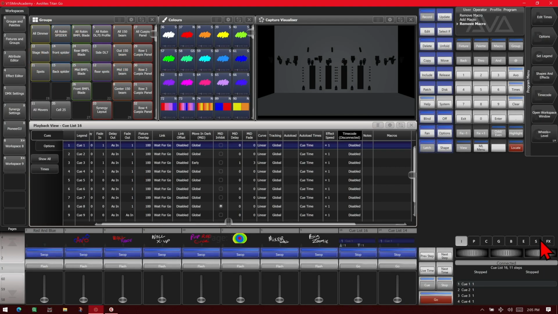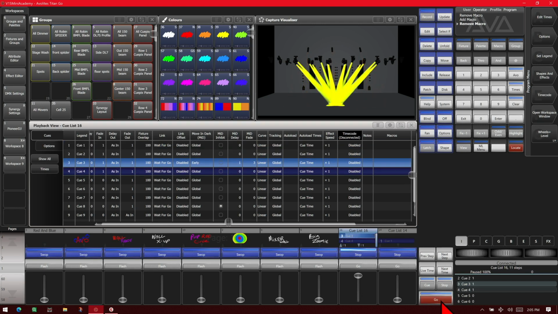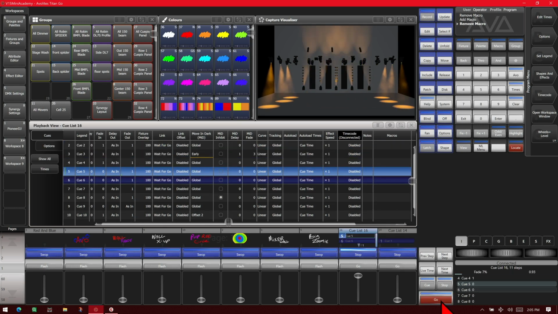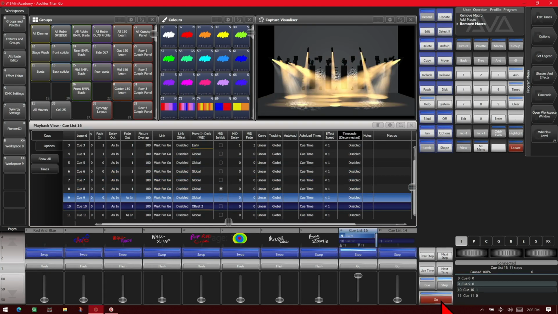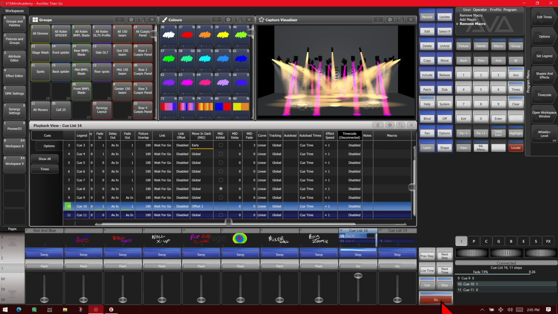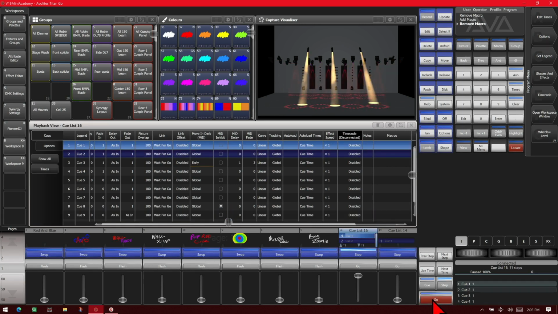Here I've got version 15 of Titan on the Titan Go interface, and I've got an 11-step queue list. Step 11 is actually blank, so there's nothing in it. If we bring up our queue list and hit go, we see our first step, our second, third, fourth, fifth, sixth, seventh, eighth, ninth, our 10th, and then we go to 11th. It actually just tracks everything in 10. We go in and it goes back to our first queue.